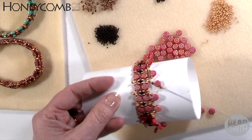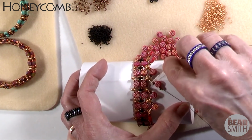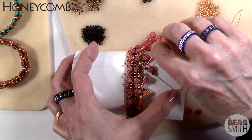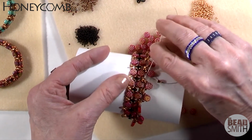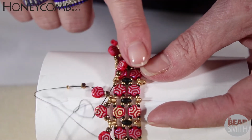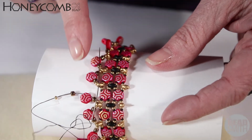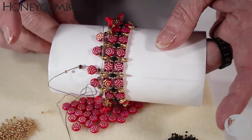So you can see the 11, the Matubo, the honeycomb, the Matubo, and the 11, and I'm going to sew through the first mini duo that was added on this side of the bracelet. Now here's a point I should note. The laser tattoo honeycombs have a pattern on both sides, so it doesn't matter in this third round of honeycombs which way the honeycombs face.